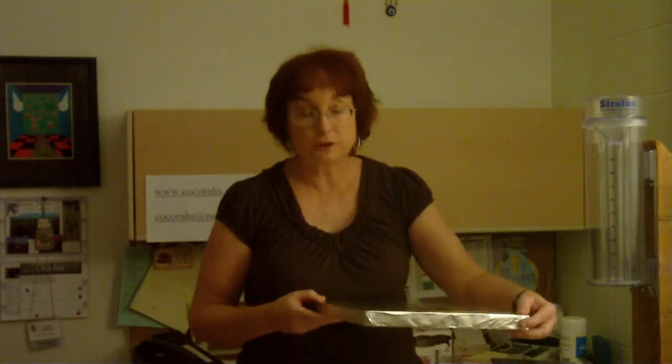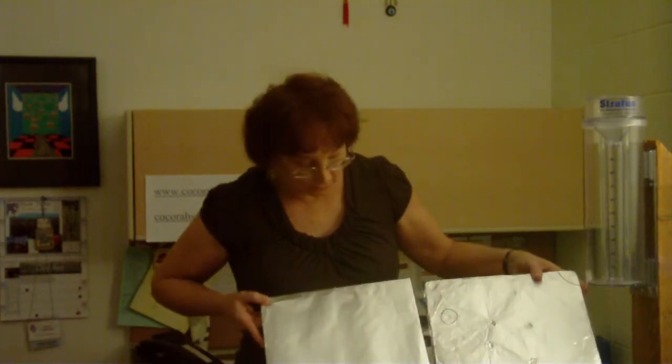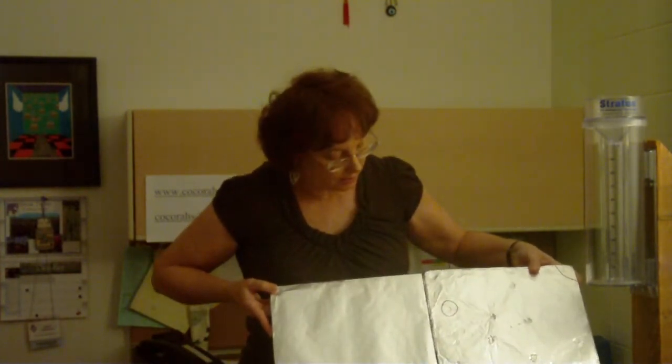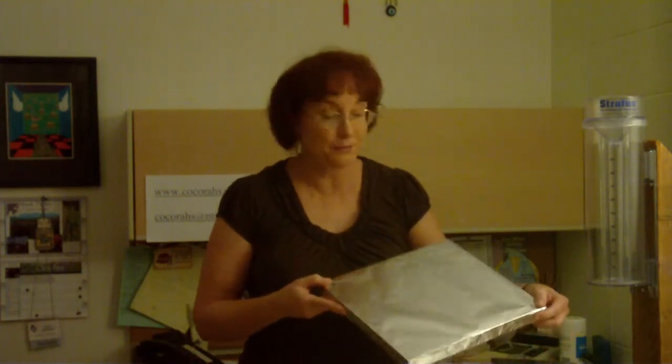On your hail pad also, when you put it next to your rain gauge, sometimes the birds are very attracted to the aluminum foil, the reflection from it. It doesn't do anything to the analysis for us, but if you would like to keep the birds from pecking at it, because this is probably what this was over here, this also shows you a great idea of how beat up your hail pad can get after a hailstorm. What you can do is spray paint your hail pad. Typically for birds, you might want to try some kind of dull color, like maybe a dull yellow or an orange or something.